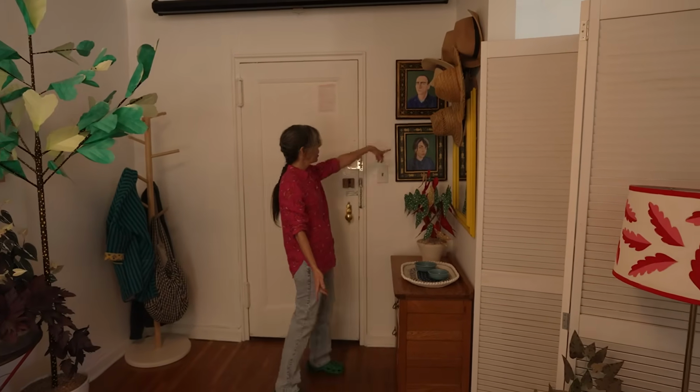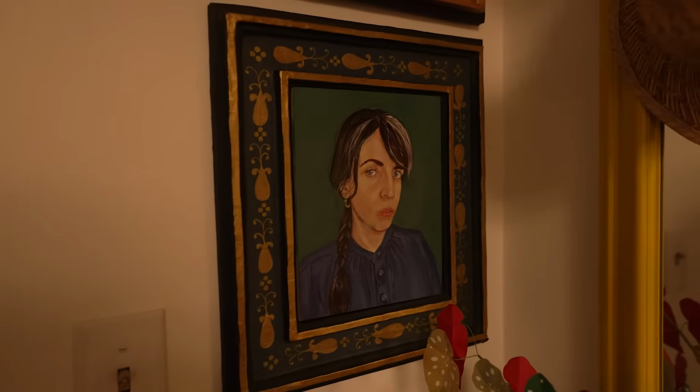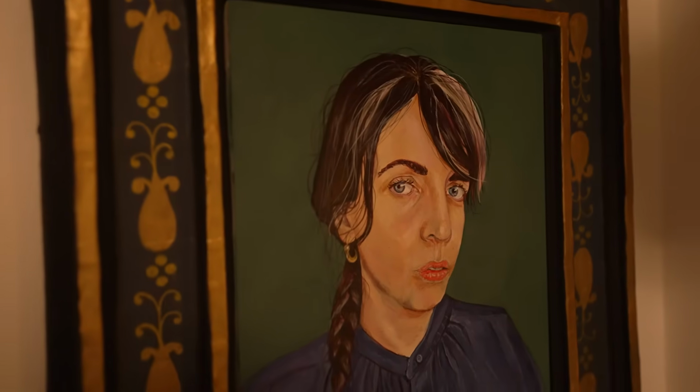And then here I have, oh, that's Ryan. These are portraits that I made of the two of us sometime, I don't know, 2 years ago maybe. What happened was I went to the Metropolitan Museum of Art, and they had these portraits in their European painting wing, and I just became enamored with how they were done. These are very poor, I wasn't able to skill-wise do what they did, but sentimentality-wise, you know what I mean? The portrait at the Met had this nice green color.